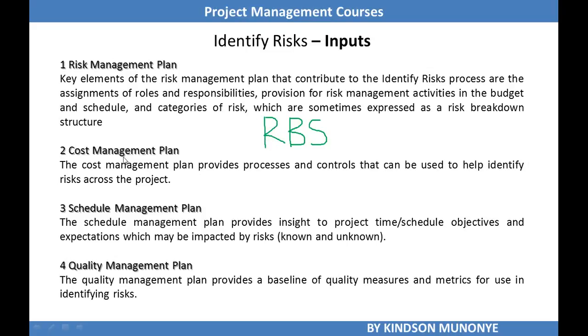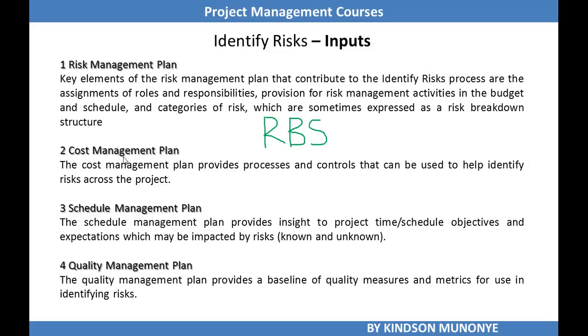Another important input to identify risk is the cost management plan. The cost management plan provides processes and controls that can be used to help identify risks across the project. We also need the schedule management plan. It's necessary because it provides insights to project time, schedule objectives, and expectations which may be impacted by risks.